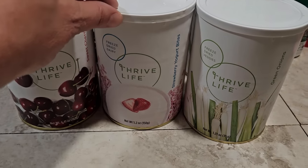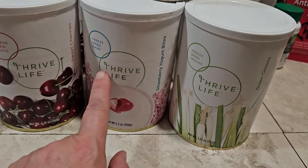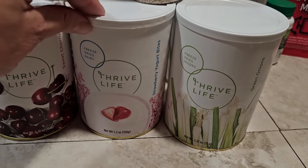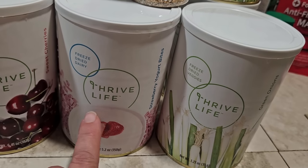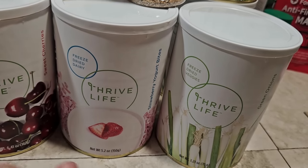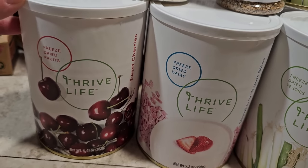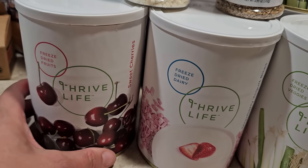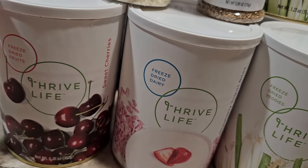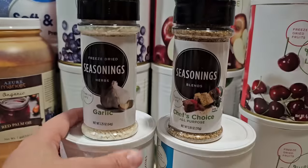These are strawberry yogurt bites. My family loves the yogurt bites. The good thing about freeze drying yogurt is that it maintains its probiotic properties — freeze drying does not kill that off. So these are still a super healthy snack with probiotics intact. I've also put these in smoothies — I make smoothies in a jar with everything I need right in the mason jar, and all I have to do is dump it in a blender with a little water. I got a case of these, and then the cherries — these are so delicious just to snack on. I got a case of the larger cans to have on hand and a case of the smaller cans to use as gifts.